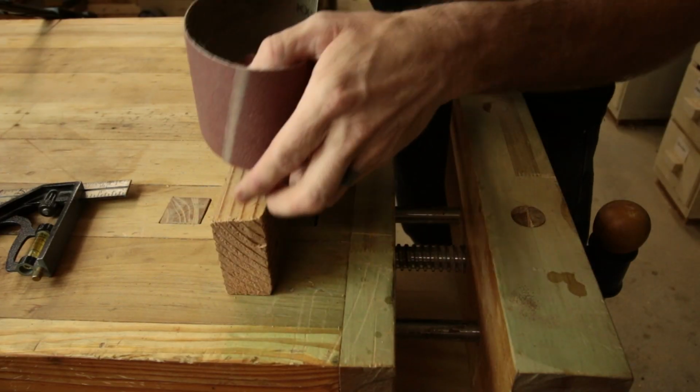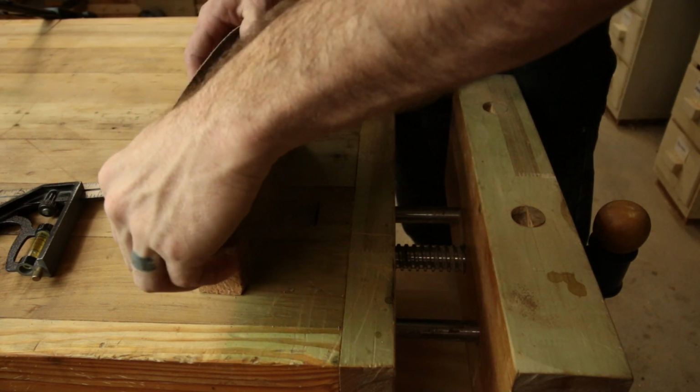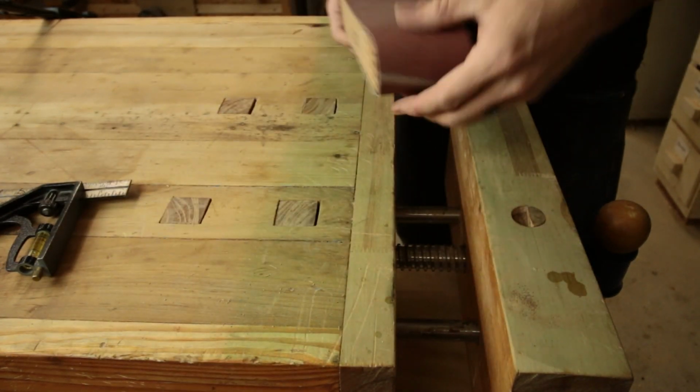All right, so I've talked about these in the past. This is just a piece of 2x4 that I've cut down to the right size, and this is a piece of belt sanding sandpaper that I throw over the top. Now, these are really nice to have around in the shop.